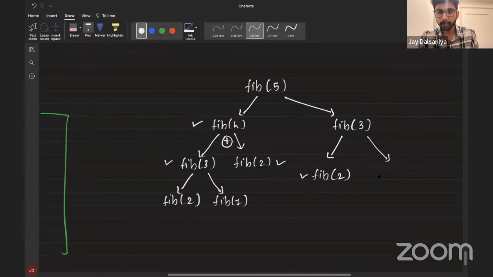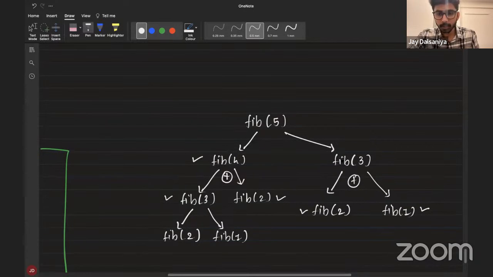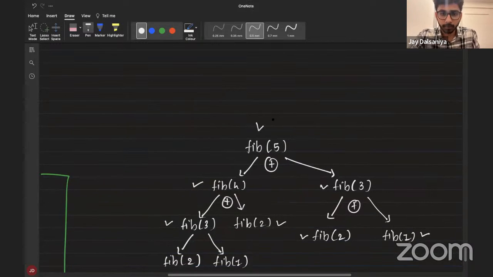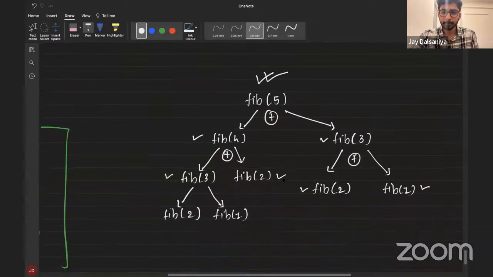Now again, a function call to fib of 1 will be done because we need the answer for Fibonacci of 3. It is the base condition. An addition will be performed. After getting the addition, I have the answer for Fibonacci of 3. So I have Fibonacci of 4 and I have Fibonacci of 3. Finally, both the values will be added and then I will be getting Fibonacci of 5.